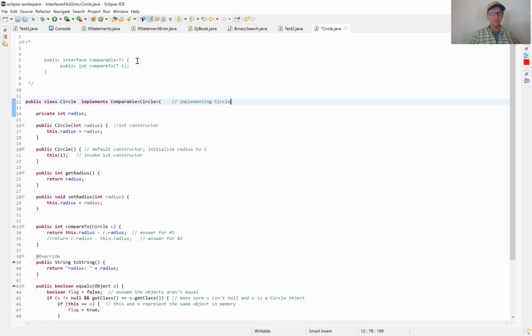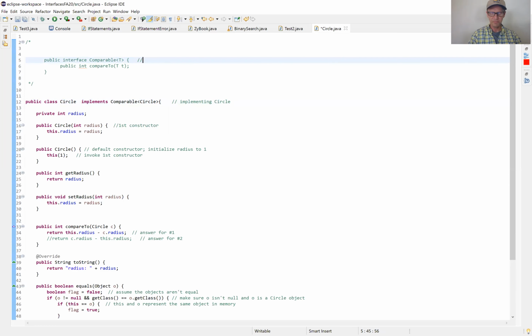Okay, so in our example, T is assigned Circle. That means that the parameter to the compareTo method is going to also be Circle. And we're going to return an integer. And if you remember the rules, if a.compareTo(b) is positive, then a is greater than b.